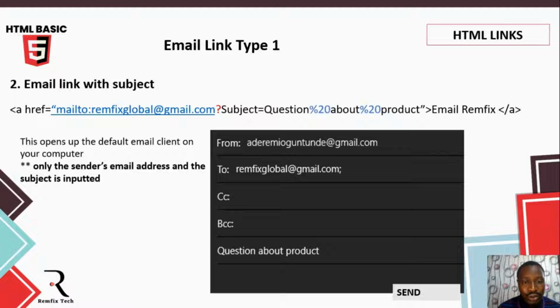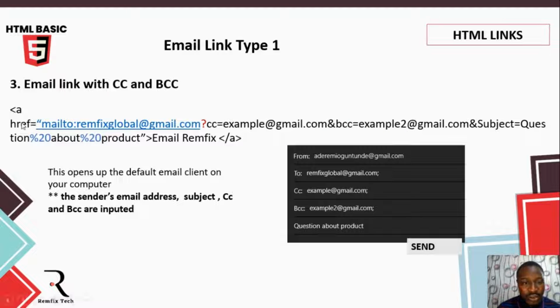Now we can also include the carbon copy and the blind carbon copy too. If I want to do that, all we need to do is just add CC, then the value example@gmail.com. I have also the blind carbon copy, because I have to use this and, right? So just observe this symbol, pause this video and try to implement it in your code. This is the example of how to add the link that has a copy and a blind copy, right?